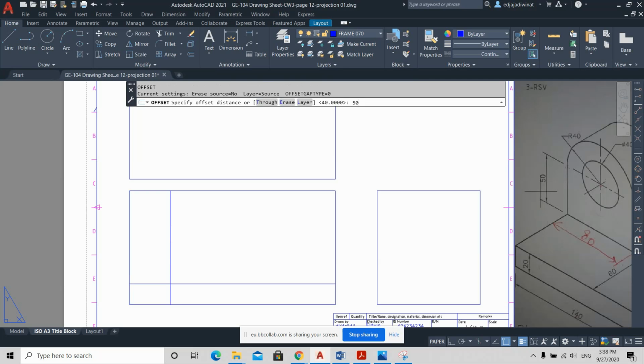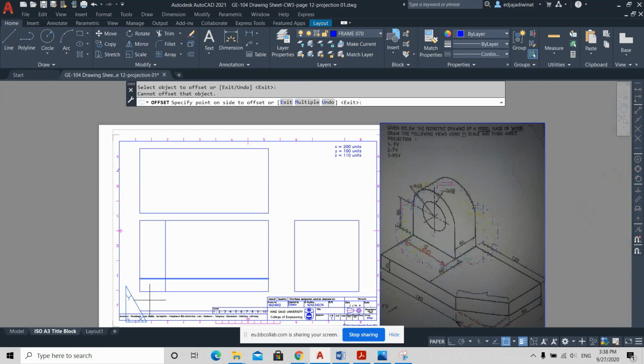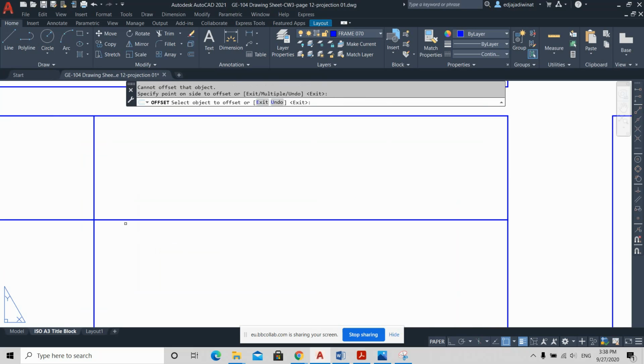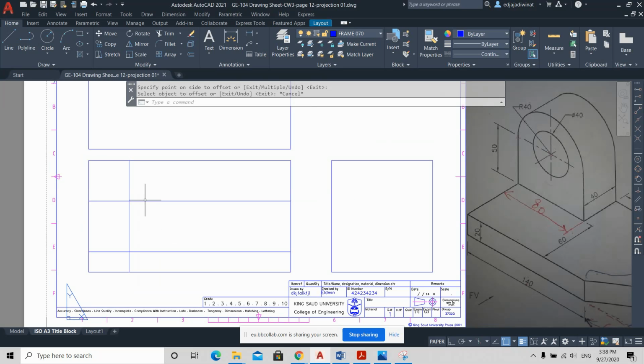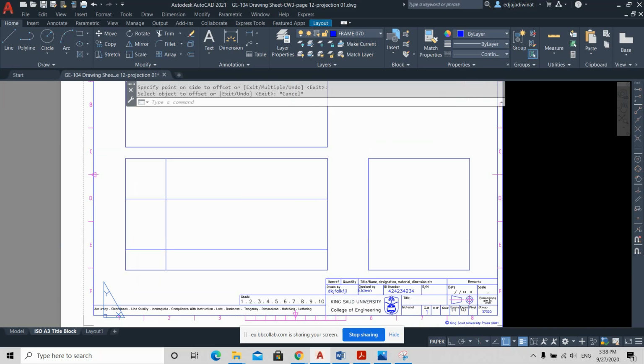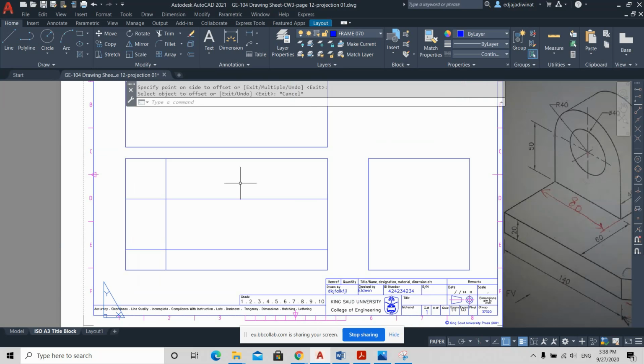The 50 is from the top of the base upward. Don't click downward, but click upward above the original line. So this intersection is the center of the circle. So now you can make the circle.